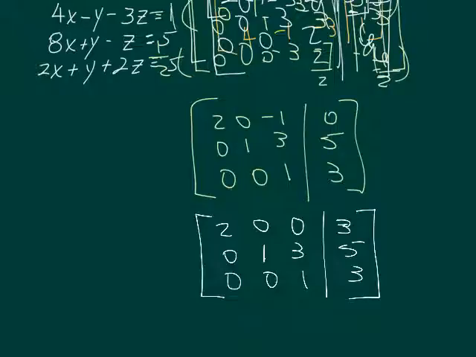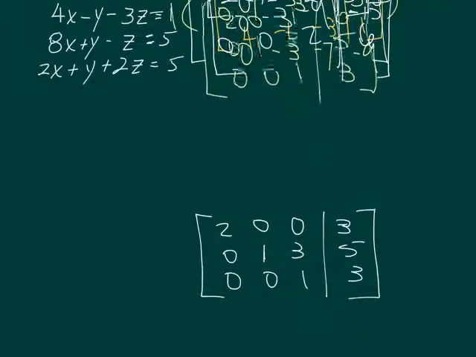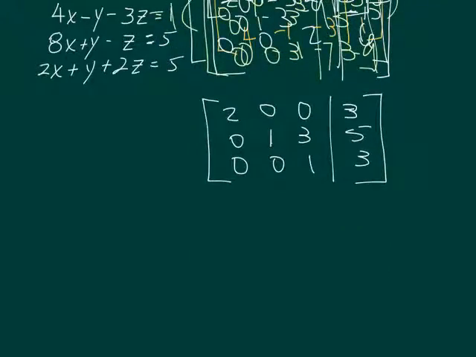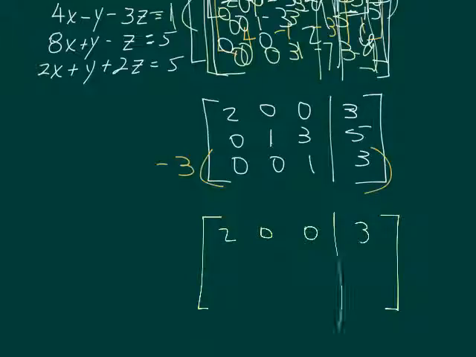Let's see, if we look at row 3 and we're trying to get rid of this, right? So we've got a 1 there, so we're going to multiply row 3 by a -3, so that when we add it to row 2, this is going to turn into a 0. -3 plus 3 is going to turn into a 0. So write everything the same. That's not going to change. 2, 0, 0, 3. And the bottom is not changing either.